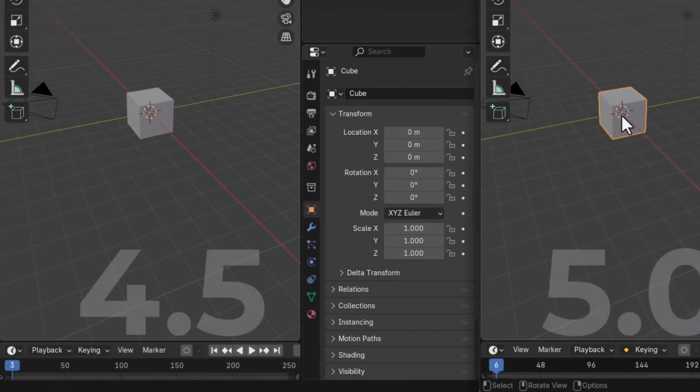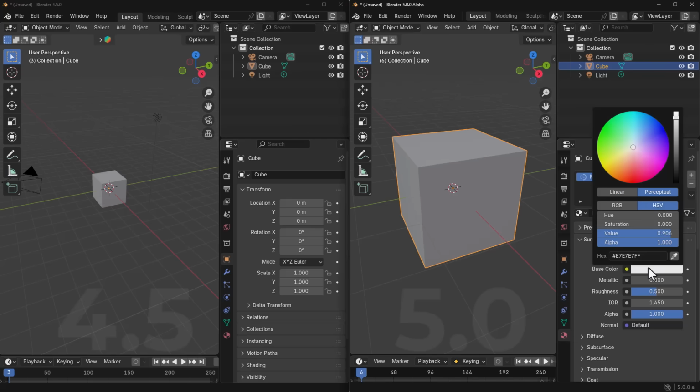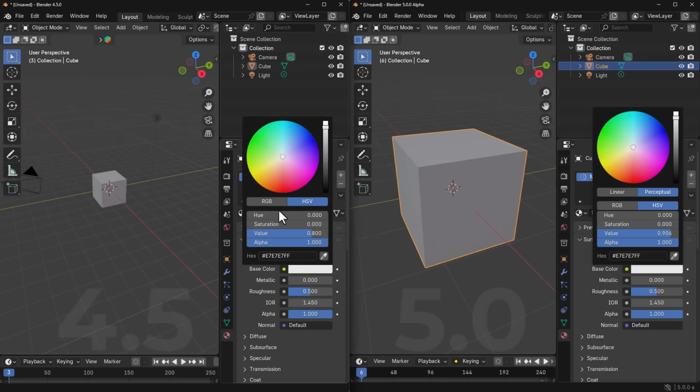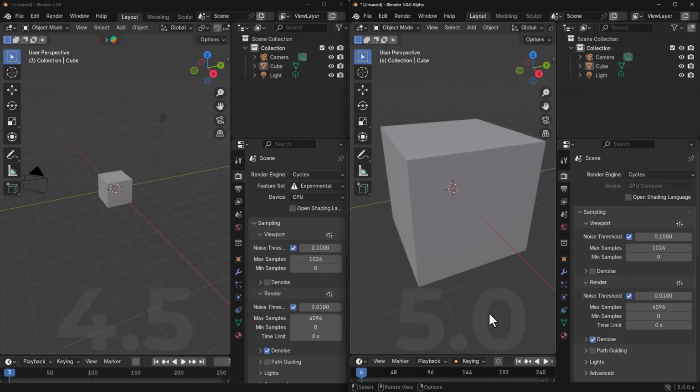Another place where you get to notice some updates is when you go over to the color section. So within the color, you would notice we've got the linear and perceptual, contrary to what we had before, which is just the simple RGB and HSV. Right now, you can toggle between linear and perceptual, and of course, you can play with the values and get some cool results.